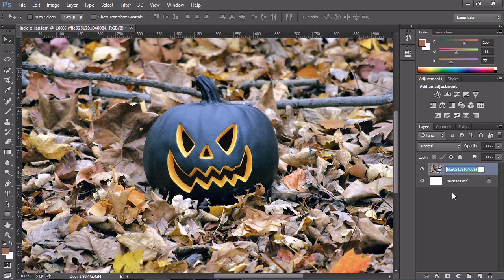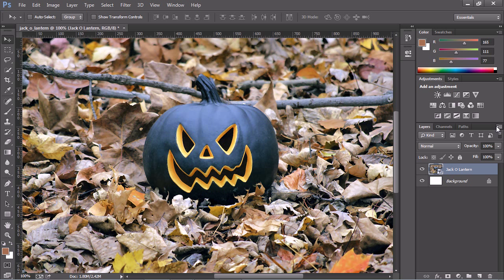So I'm just going to come in here and I'll call it Jack-o'-lantern. Okay. Now I can use uppercase letters and spaces inside of my Photoshop layers. I could also use them inside of my document name if I chose to, but like I said, whenever I name documents, I like to keep that pretty standard. It keeps me from making other mistakes when I'm working inside of Dreamweaver or preparing documents that I want to use on the web. So I name this Jack-o'-lantern. I can also change the layer colors if I want.